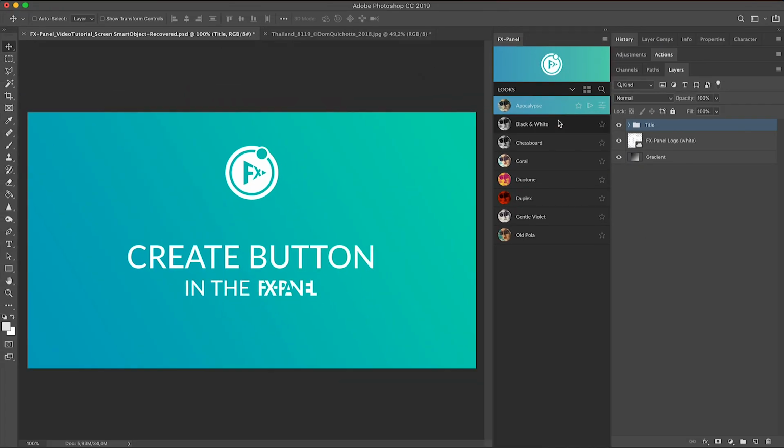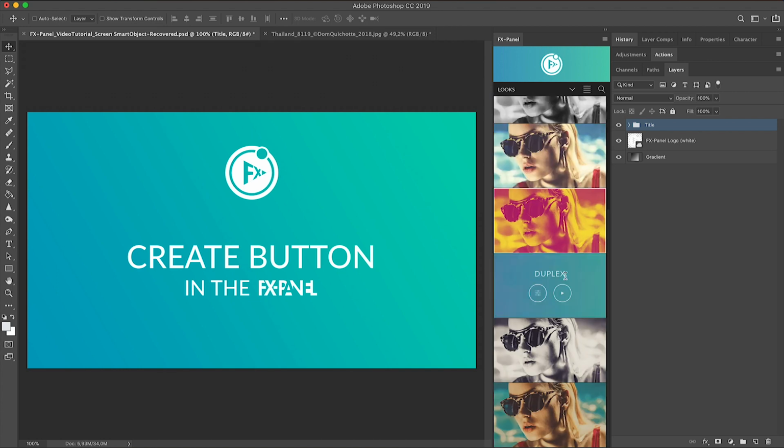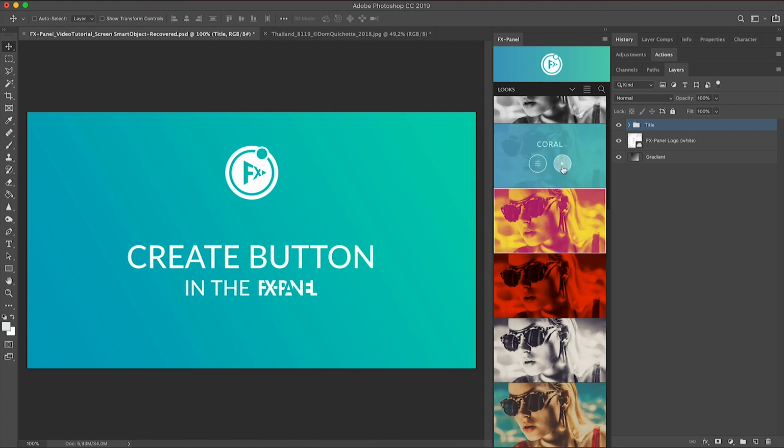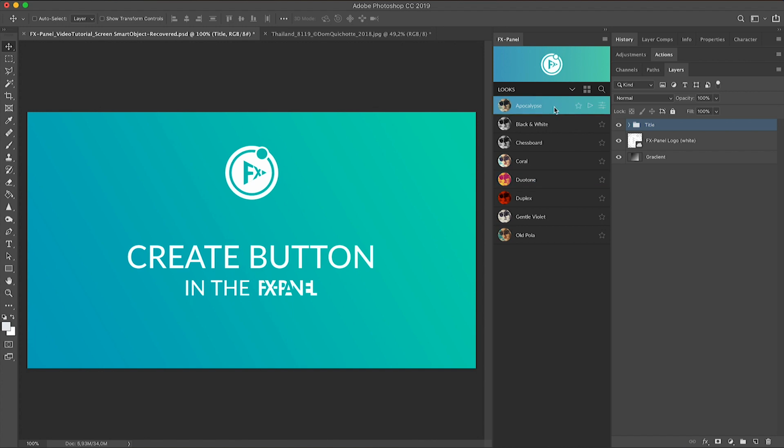In this video I'm going to talk about the create button. If you're in the list view, you have to select a preset to actually get to see the create button. In the image view, you just need to hover over a preset to get the create button. But today I'm going to talk about a create button that is a little bit more advanced than the one you see in the list and the image view.